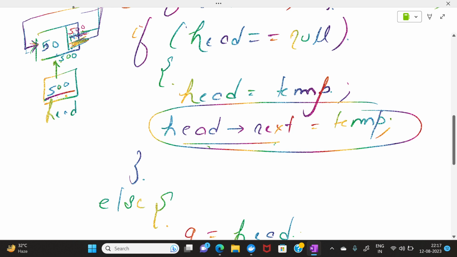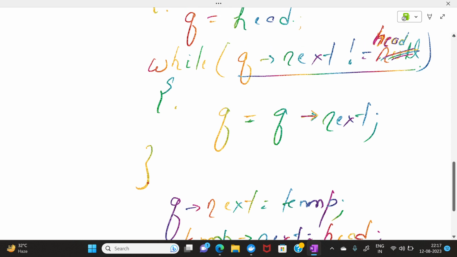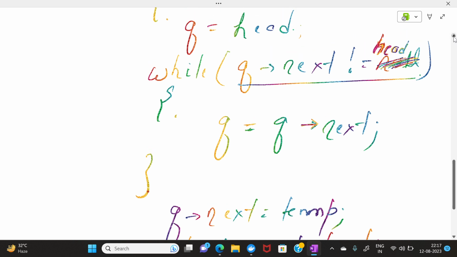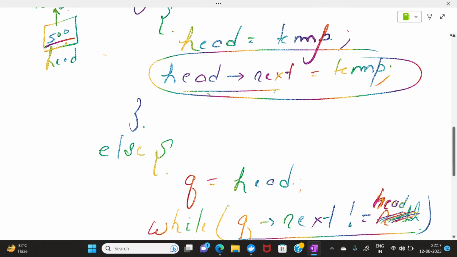But since this is a circular linked list, and we can identify a circular linked list if the last node contains the address of the first, here we are checking while next of q not equal to, sorry, it's not null, actually it is head. So we are checking that the next of q is not equal to head. We are not checking for null. That is why we need to update the next as the head here, right?